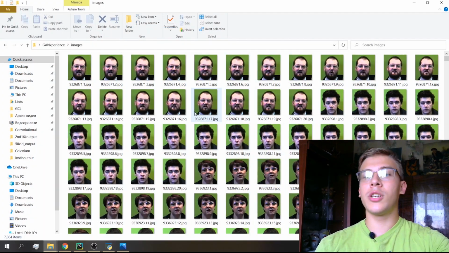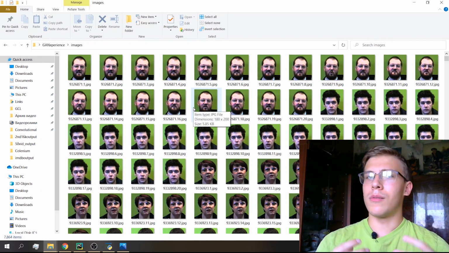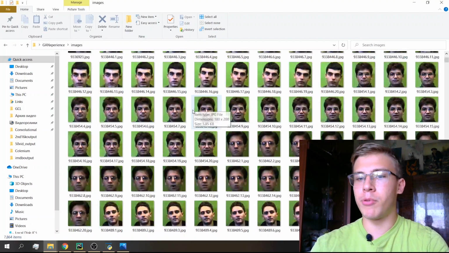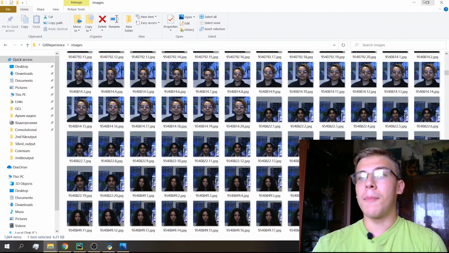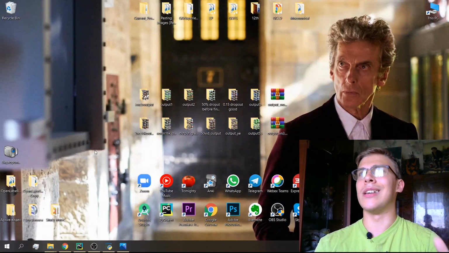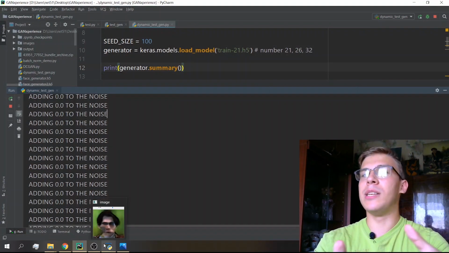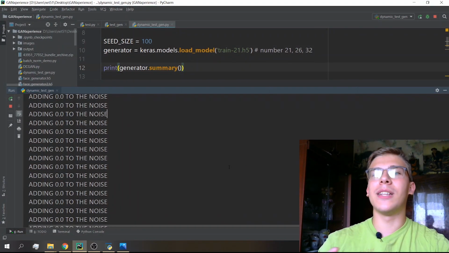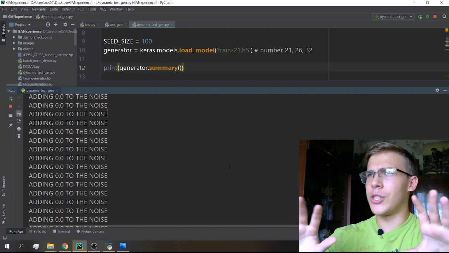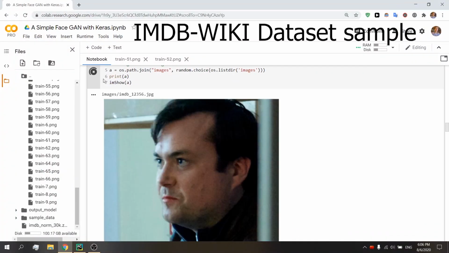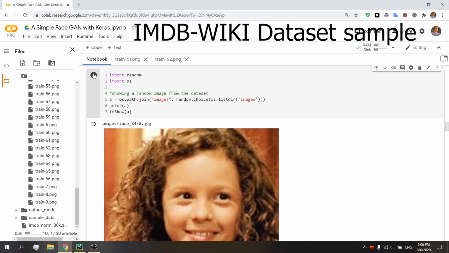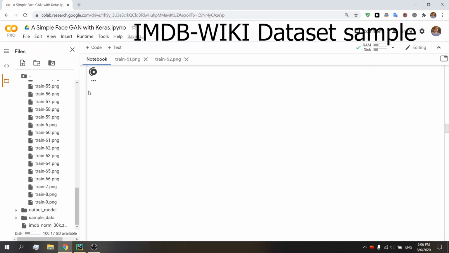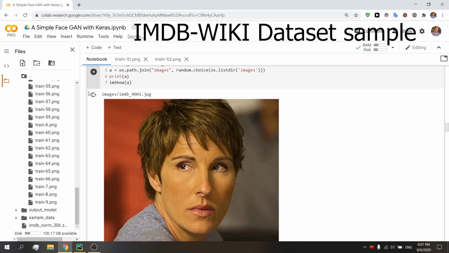I'll also be showing how you can work on this problem with two datasets, one of which is pretty simple. It's just a bunch of faces that are similar to each other. But I'll also show you how you can load and use for this purpose the IMDb wiki dataset, which is awesome. I've made a video on that dataset in the past, but the quick thing about it is that it's 450,000 images of celebrities, and you can sort the images that you want by gender, by age, so a lot of variability on what type of images you want to bring into your problem.